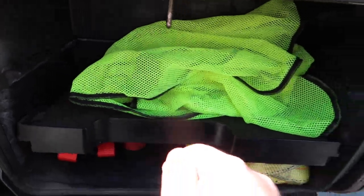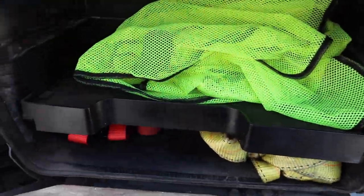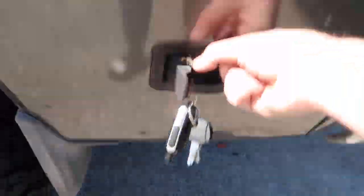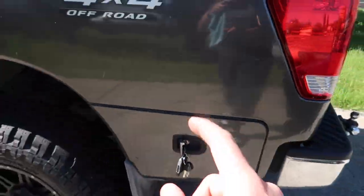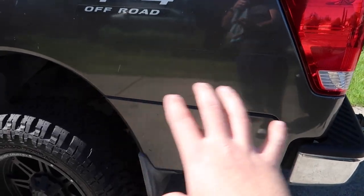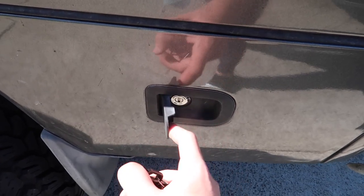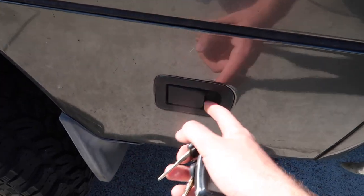Guys, I think I'm gonna leave the next owner some goodies. I have a vest in there for like Copart trips, some straps down there, and a bigger strap right over here. That's something I really like about this Tundra. Not all of them have them. The LE has it. And it's like a little storage compartment that you can key lock right over here. Like, how sick is that? I don't even think most trucks even have these in the newer ones.